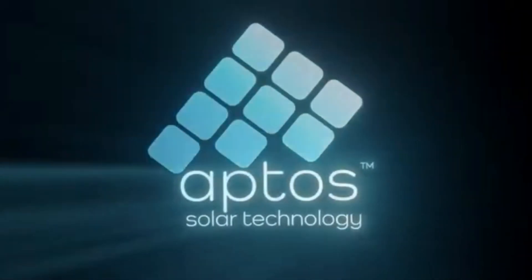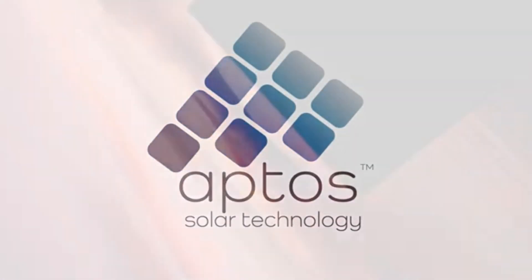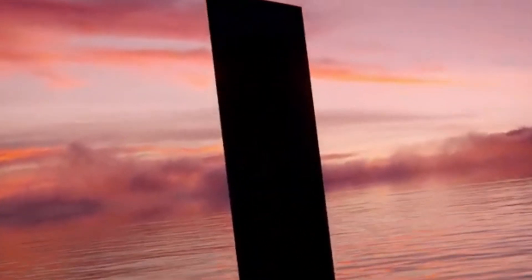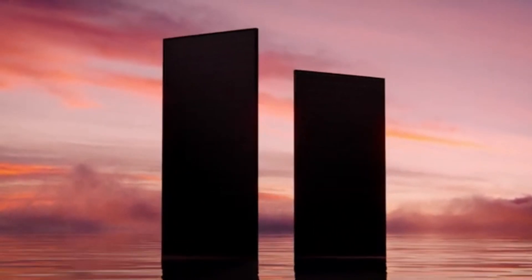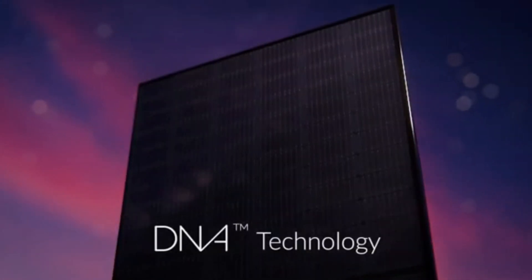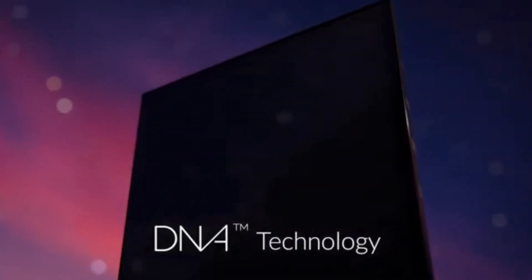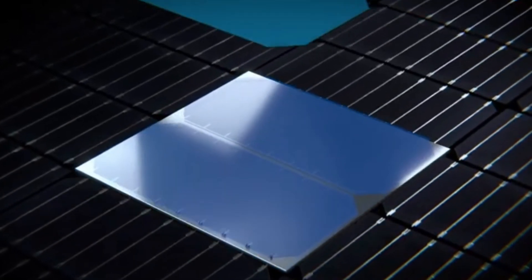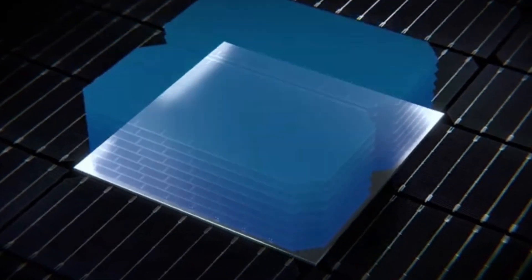Now let's go over the Aptos DNA 440-watt solar panel. Considered one of the strongest and most weather-resistant panels on the market, Aptos prides itself on bringing a panel which can stand the fiercest weather conditions. The Aptos DNA 440W is an American-engineered black-on-black monocrystalline panel which, despite its strength and performance, still comes out at a competitive price point. One of the larger panels on the market, it measures over 7 feet tall and 40 inches wide — being a 72-cell panel, it looks like a commercial-sized panel, but is primarily used for residential installations.